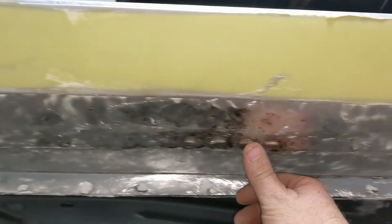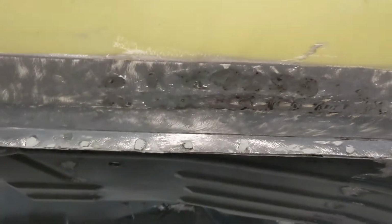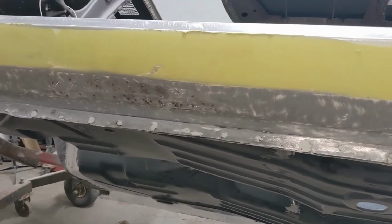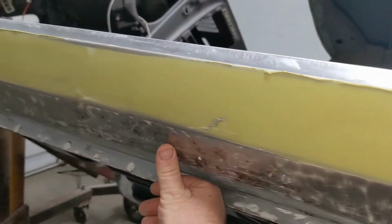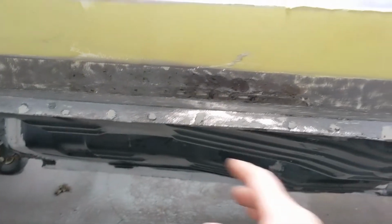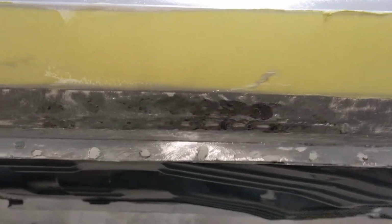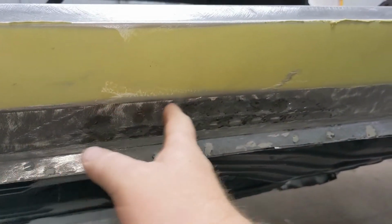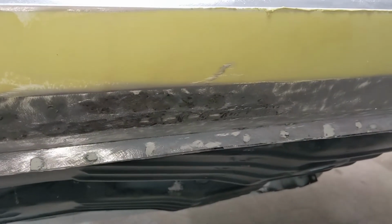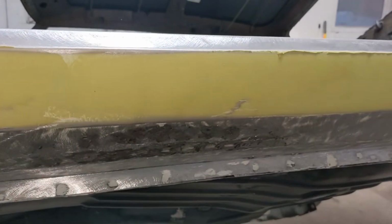Well, I got all the holes I had ground down after welding them. Now this thing's ready to be pulled in mud. All right, so yesterday I got that dent pretty well pulled out. It is really difficult to see dents on camera, I know that, but it's much more shallow now. I'm going to have to pull mud, and I'll probably pull the entire thing like we've done up here. That way, if there's any dings or whatever, we'll get them out.